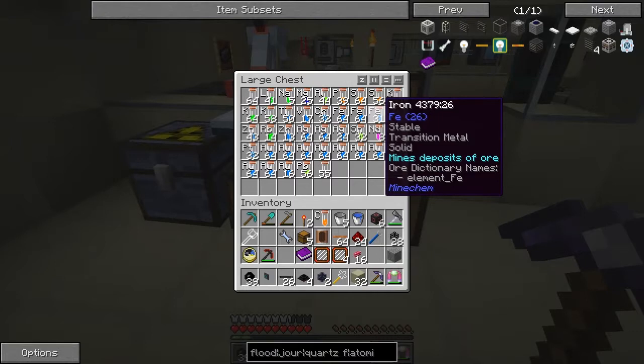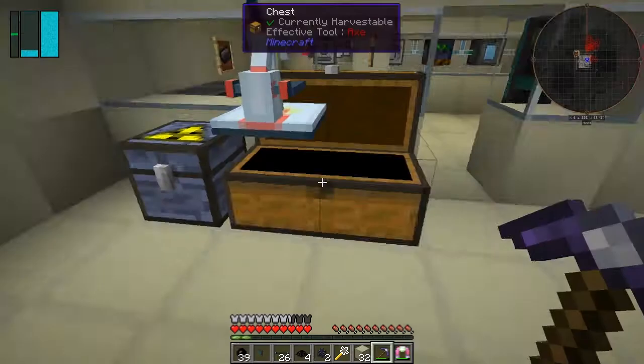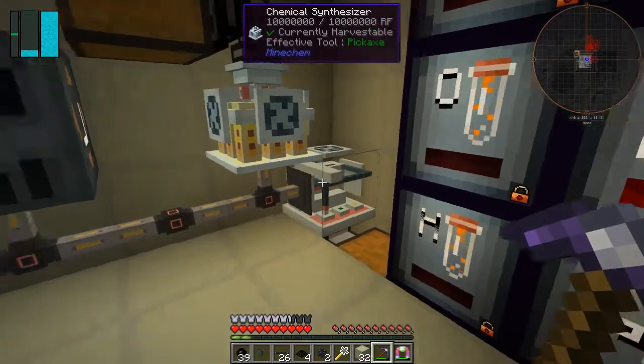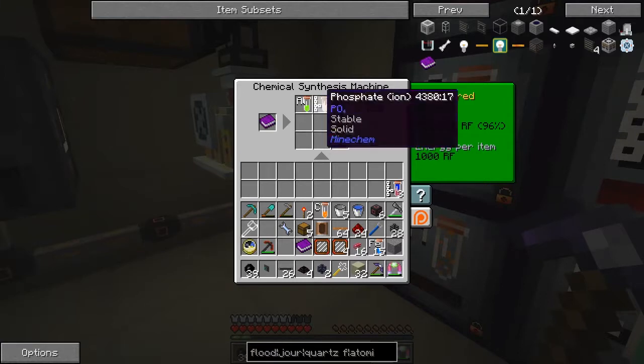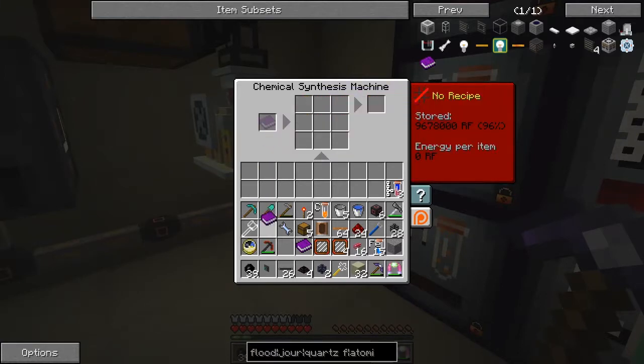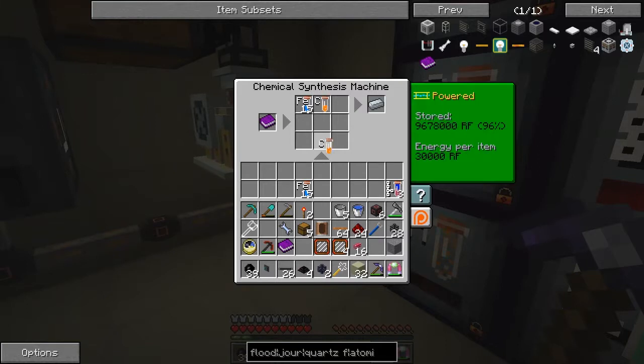Fe. So let's take half of that, 16 minus 1, it'll be 15. And all we need to do then is put this into the microscope with the chemist journal. So we want 15 iron and 1 carbon. We'll make 1 steel.